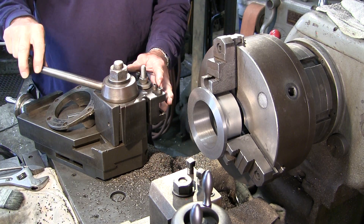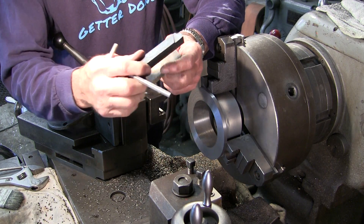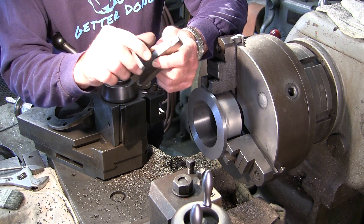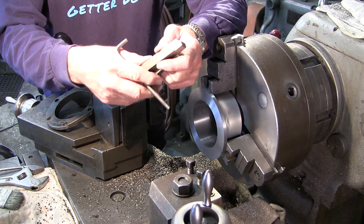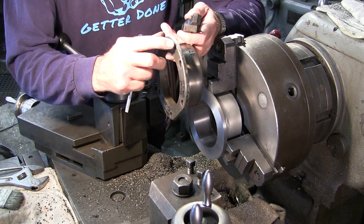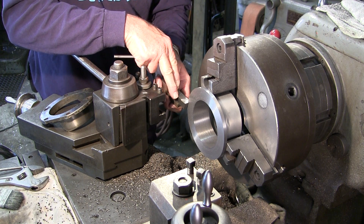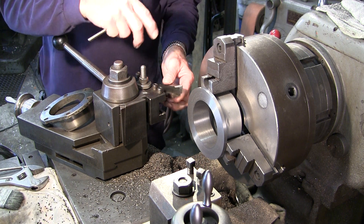We're going to come in here with a tool bit we chose — we just drug it out. It's not burnt up but it's not really sharp either, still good enough. I don't want to mess with the angle on it and I think it'll be fine for this job. This wider radius is what we're going to use — the radius on here is probably no more than about an eighth of an inch. Instead of grinding up a tool, you take a larger one and manipulate it by hand, back and forth, until we get that eighth-inch shape on there.